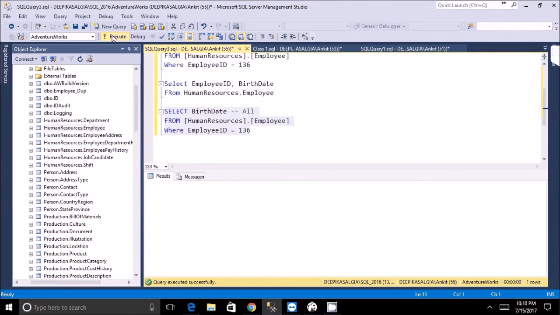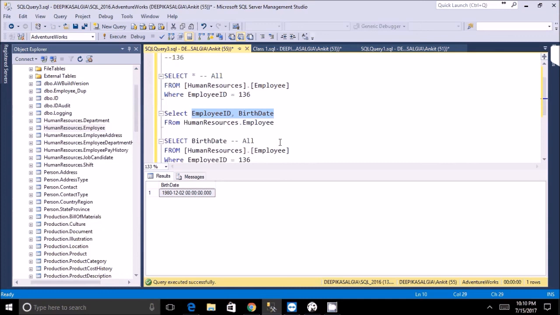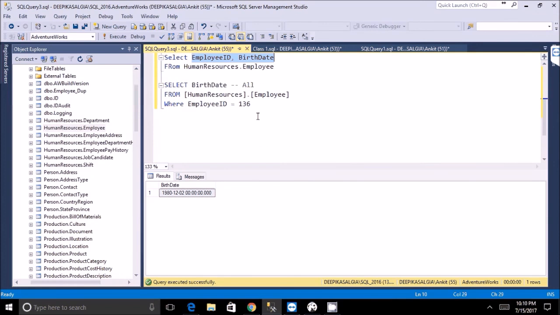Because if you don't want to see all the columns, you replace the star with the column name. I replaced the star with birth date because I want to see only the birth date for that employee.